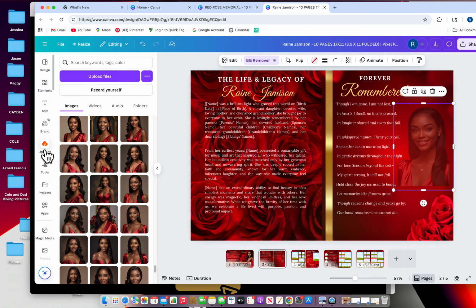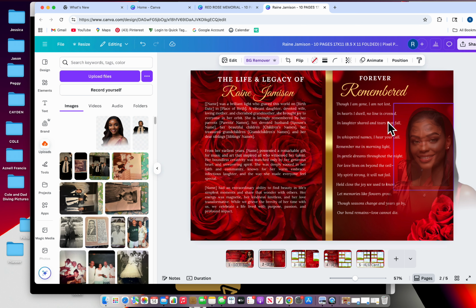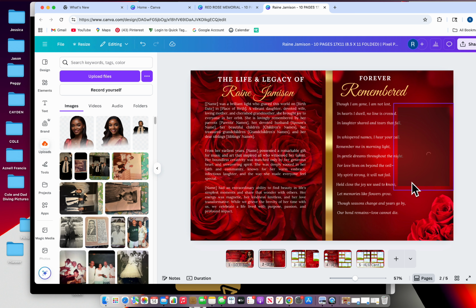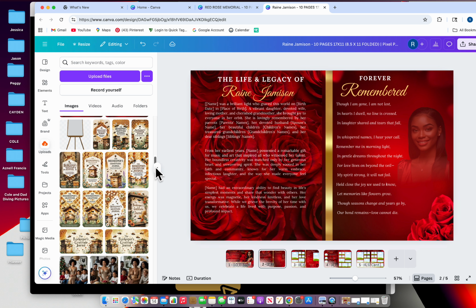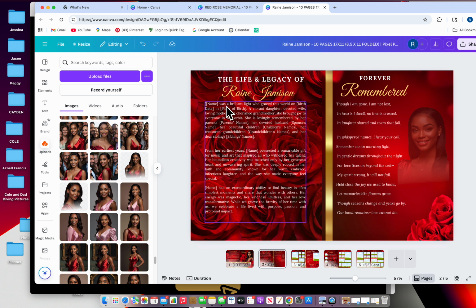And that picture should be in the uploads ready to go since we saved it, so I'm just going to dump it back in. It's saving. And there it is. So that's the one I want to go ahead and use. And so far, I like the way it's coming out.